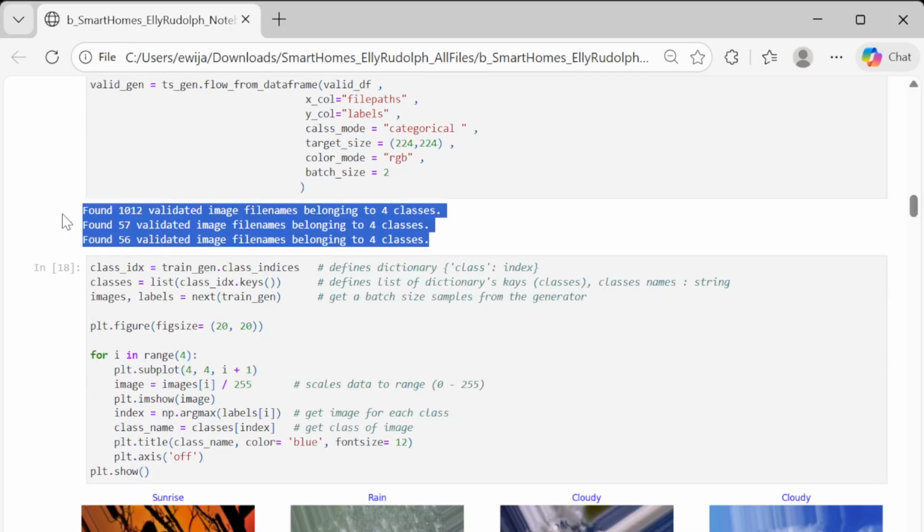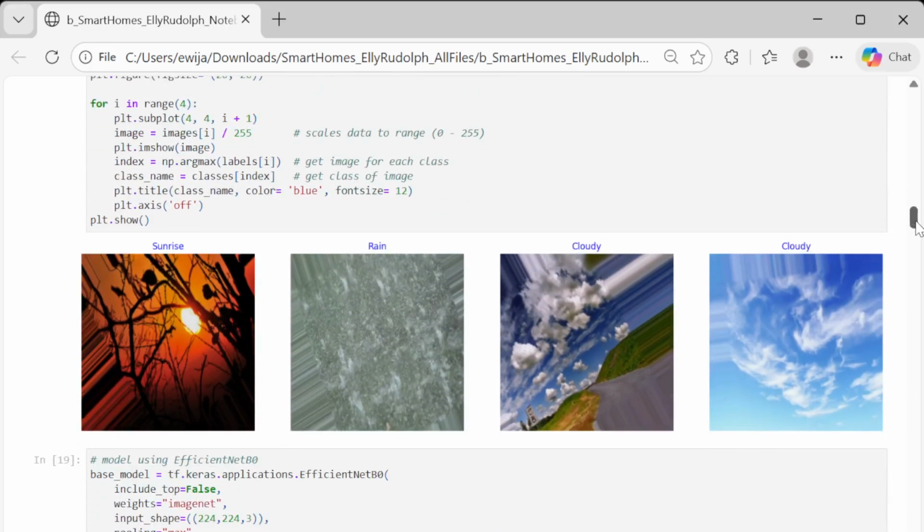And then I review this to make sure that all datasets have 4 classes. I do not want, let's say, one dataset to only have 1 class. I want to make sure that each dataset has well distributed classes, and in this case it's true. And then I review the images to make sure it makes sense, that the labels match the photos.